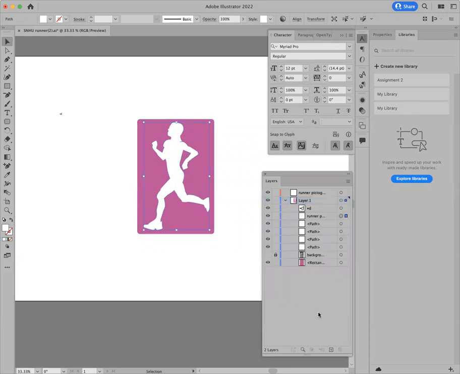So what you want to do is just click this little arrow down. I see that you have your background locked. That's fine. Unlock that for now. What we're going to do is create a new layer once I show you how to move this.